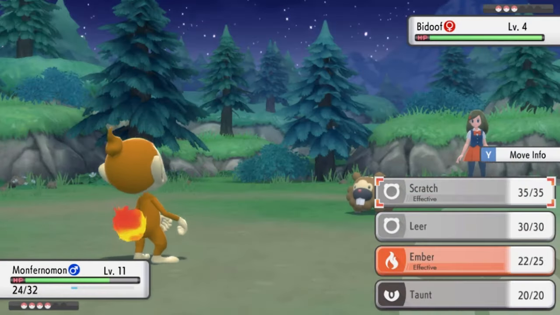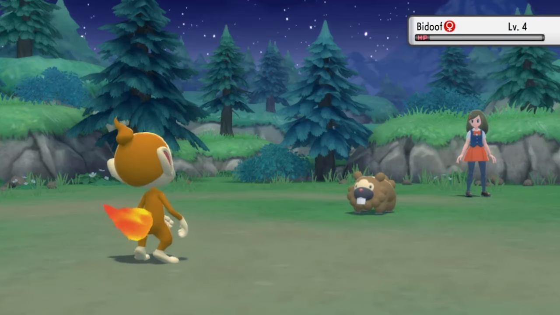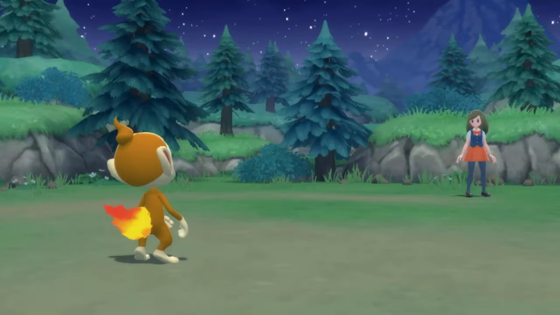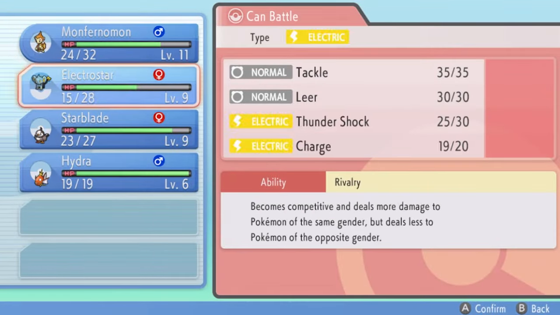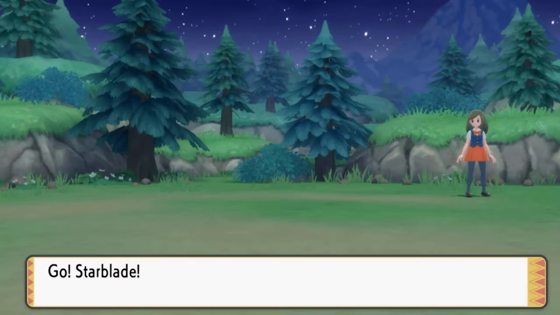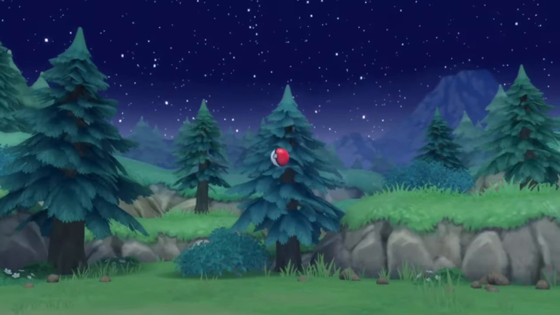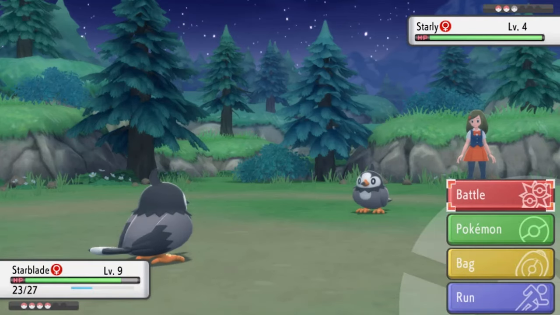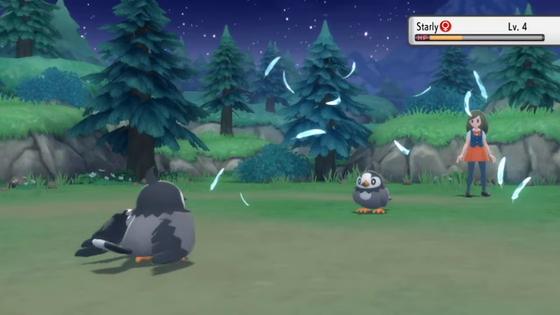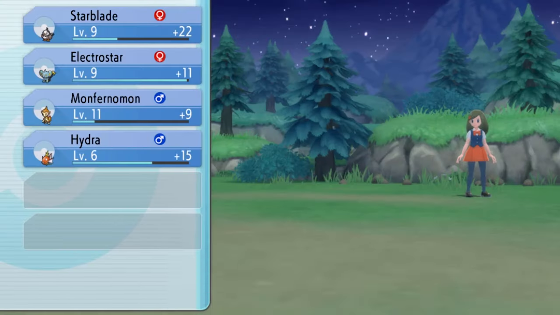Anywho, let's go ahead and continue on our little onslaught here against the Lord and Savior of all of Sinnoh. That is Bidoof, and wow, that was easy. Very, very easy. And look at this, we're getting some more points, and we're going to be switching up our Pokemon. Let's go straight to Starblade, now that it learned its Wing Attack. And, well, Starblade, how's it going? We're doing well. We are doing fantastic. Here we go, Starblade versus Starblade. Wing Attack. Not going to be super effective right here. And, bam! That's how you do it. Very easy stuff.